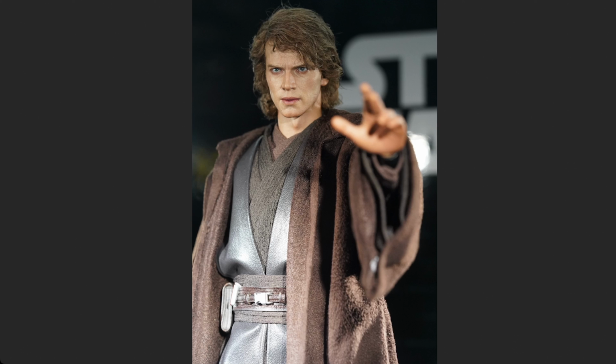But these first looks on Anakin, I just want to take a second right here. He's got on the screen. They got him posed up. He's doing a little Force thing going on. Obviously, the star of the show is not going to be the tabards and the suit and the cloak. It's all going to be the same we saw before, which I think has got some people wondering, hey, do I need this figure? And I think the answer is, yeah, you probably do.